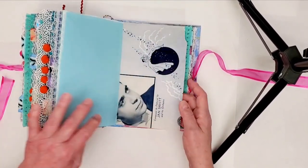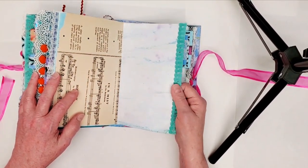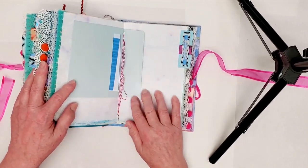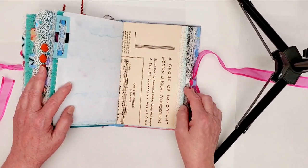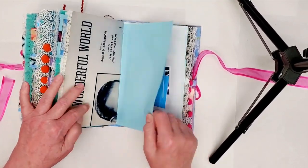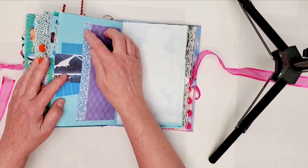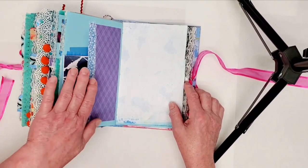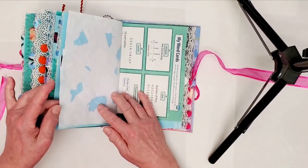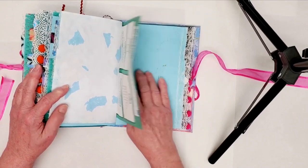Another corner pocket, more music paper. More Kool-Aid dyed with that soft little fringe. Got an envelope there and one of my colorful tabs. Back of the music paper. Pocket going this way with a fabric strip on the edge. And so that's just begun to give me my color scheme for the layout. More of that crepe paper stained paper.